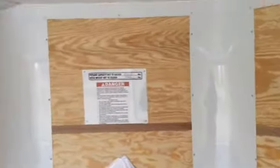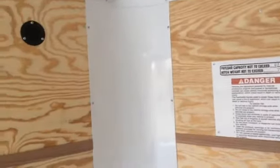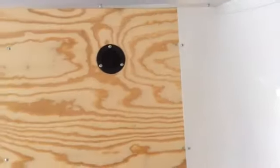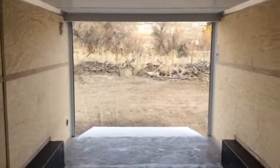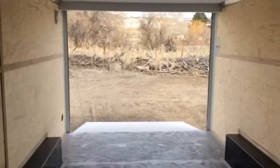The payload capacity for this particular trailer is 4,200 pounds. If you guys are in the market for a new trailer, as always we'd love to earn your business. Give us a call at 303-688-8485, or we stock about 150 trailers and you can check those all out online at coloradotrailersinc.com.